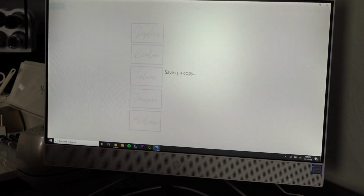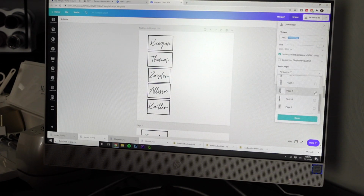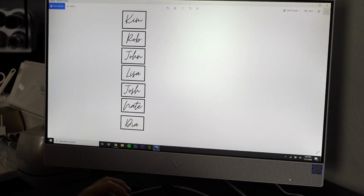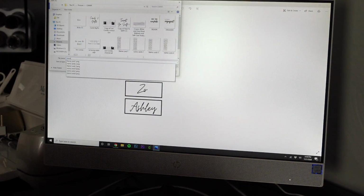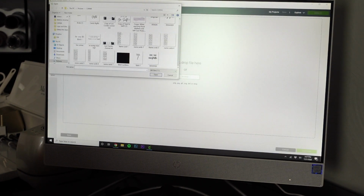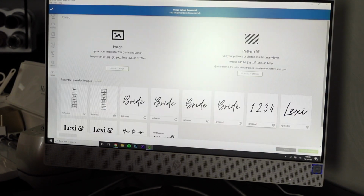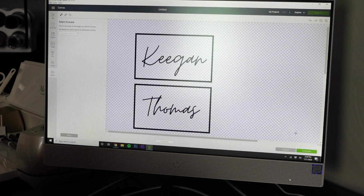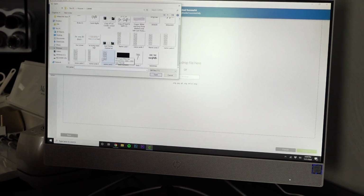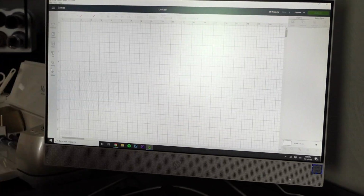Now what I'm doing is I am downloading my PNG files with a transparent background. If you have Canva Pro, it allows you to save it with a transparent background. That definitely is just saving me time, but you can absolutely, if you don't have Canva Pro, do this step when you get into Cricut Design Space. Here I am in Cricut Design Space, and I'm just uploading each of my names individually. As you can see, you do have the option to take out the background if you did not save it with a transparent background, so no worries there, no need to buy Canva Pro. I just find that it helps me, and we already have it because me and my husband run a business.